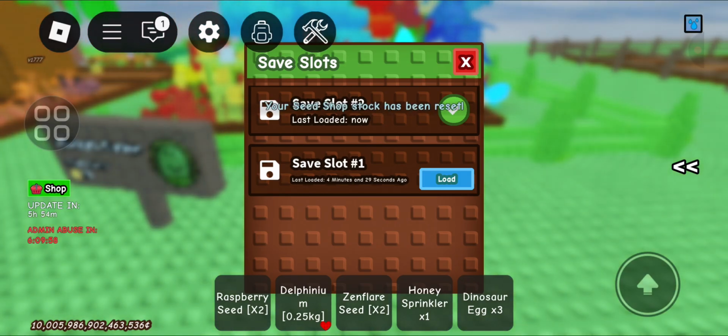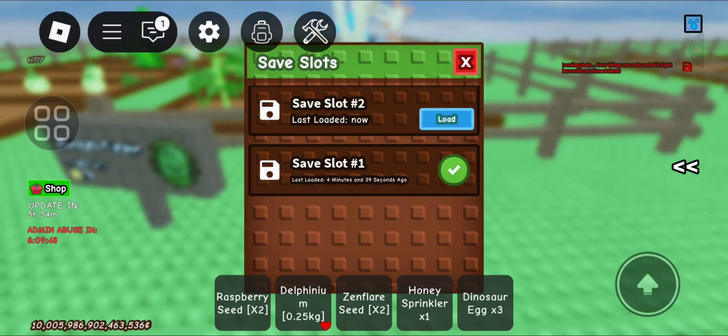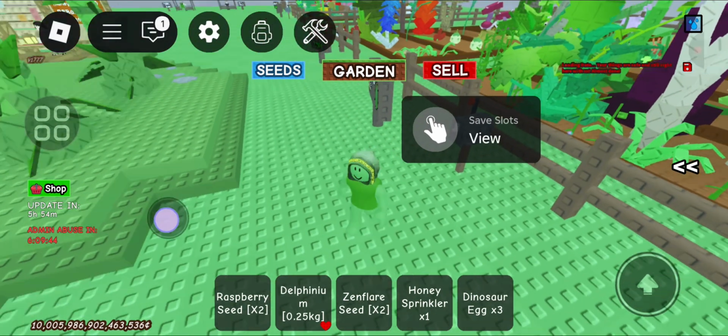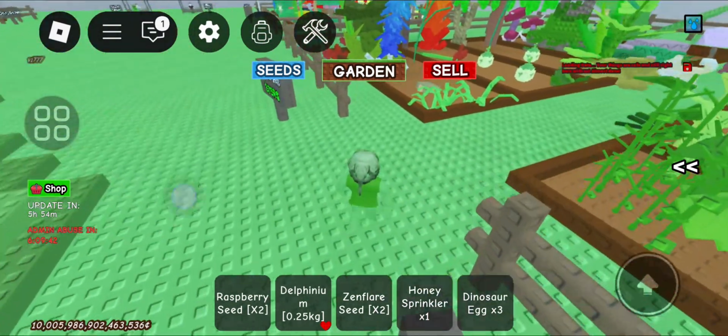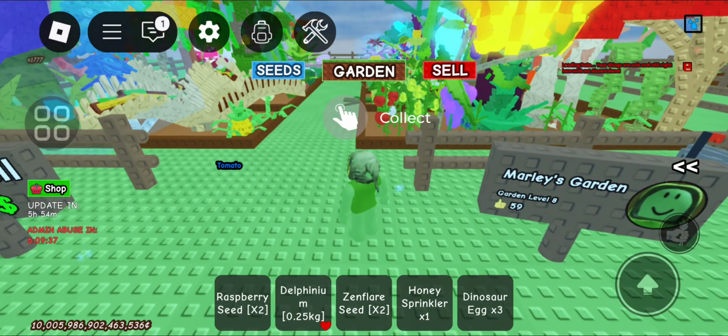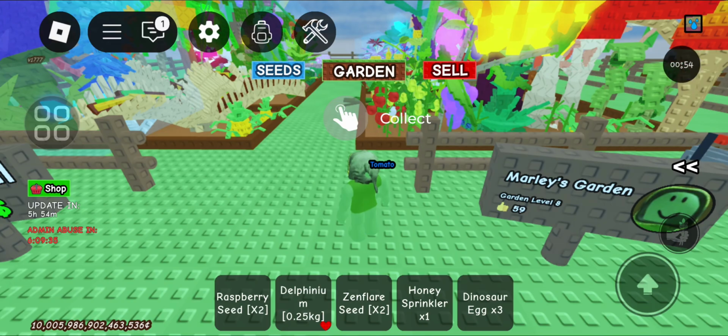Now I'm using my slot 2, my second garden, and I'm going to switch it to my first garden. So I'm going to click on load on my first garden. Okay, and as you can see guys, my garden has been switched to the first garden, and this is how my first garden looks like.